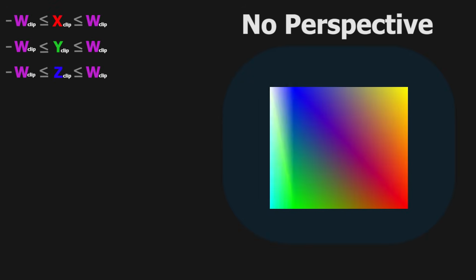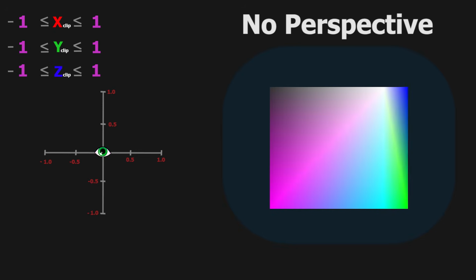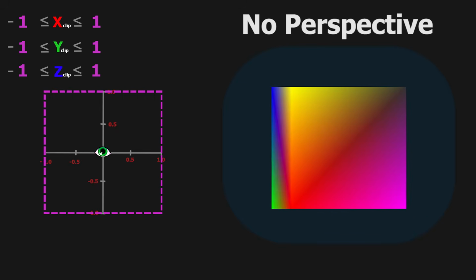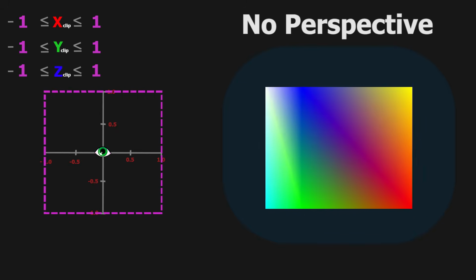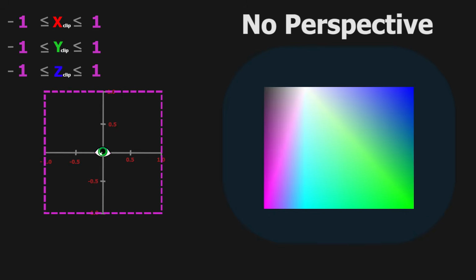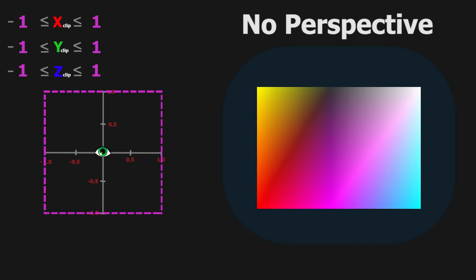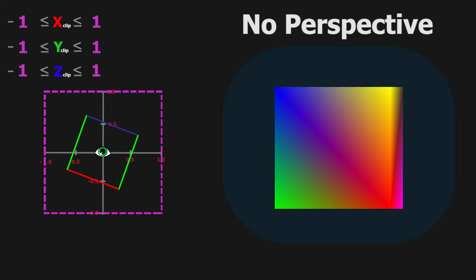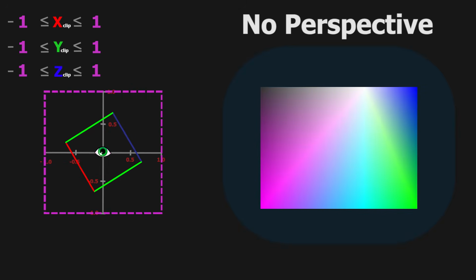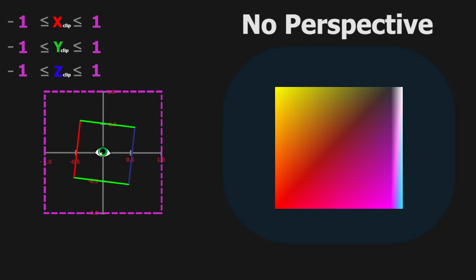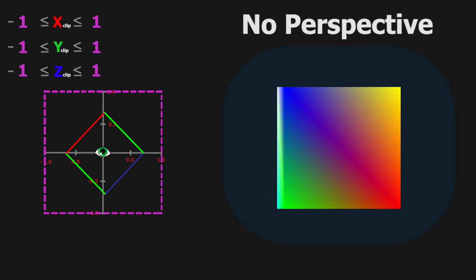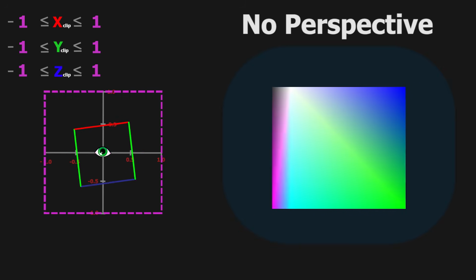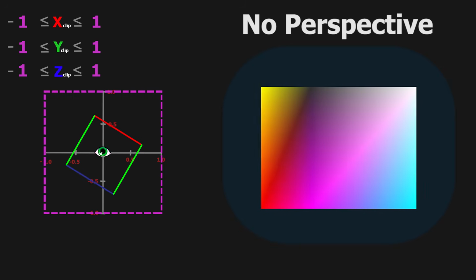In this case, W being 1 defines our clip space box to be 2 units wide and 2 units tall, centered at the origin. And since our cube didn't change from its transformation, it sits inside our clip space box being 1 unit wide and 1 unit tall, centered at the origin. I previously mentioned that our view space position is technically at the origin, and in this specific case, half of the cube is behind our view, and half of the clip space box is behind our view.